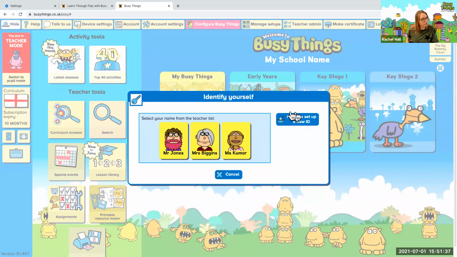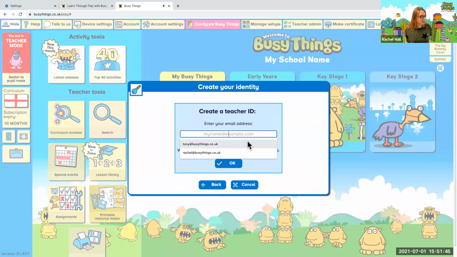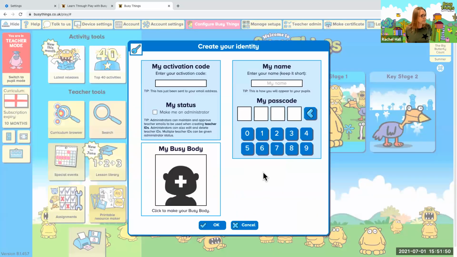So I'm going to be the very first person in this school to claim administrator status. So I'm going to quickly make a teacher ID. You've probably seen me do this before. And look, here it says my status, make me an administrator. So this is step one in taking control of all the setups.